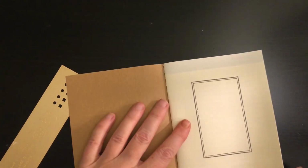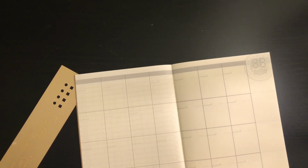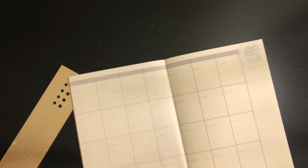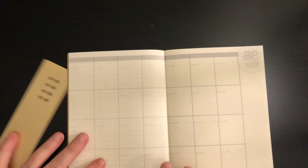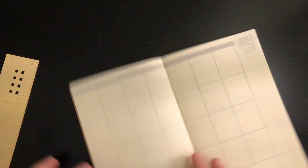And actually, I don't even think I'll need a ruler, so for this, it's just make it on your own. I'm not sure, I might use those front sections for something else. So I'm just going to go ahead and set these up on my own, putting the days of the week across the top, and then filling in the numbers, etc., and then just putting a few of those other stickers. And the idea is I'll use the extra stickers in a few other places as well.